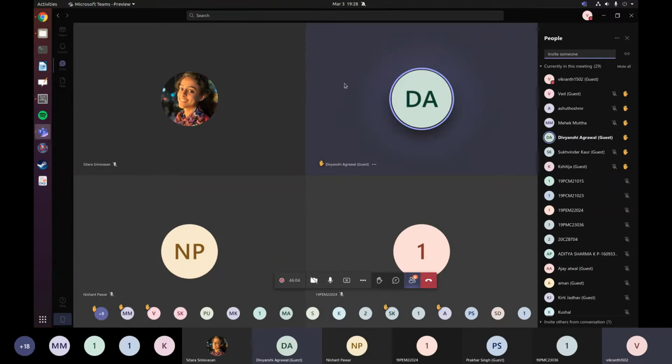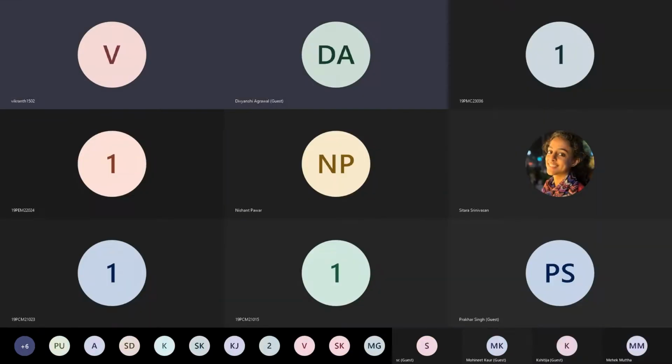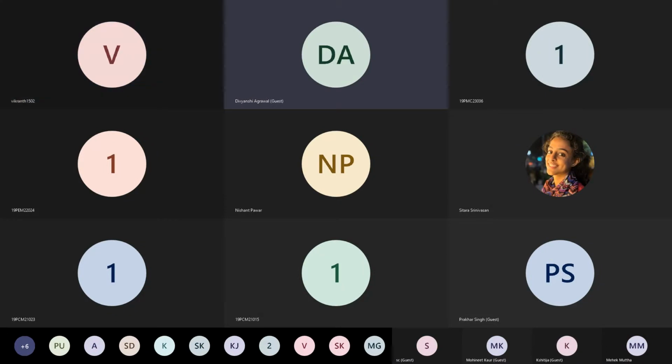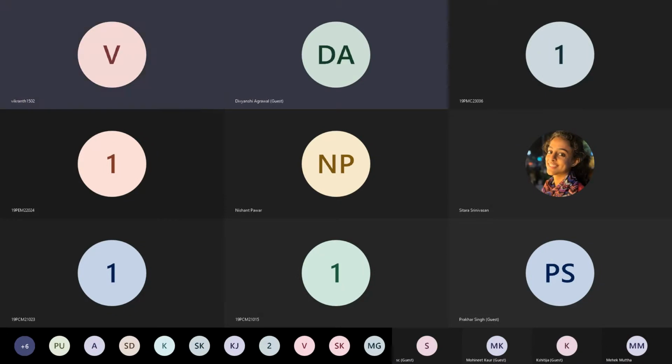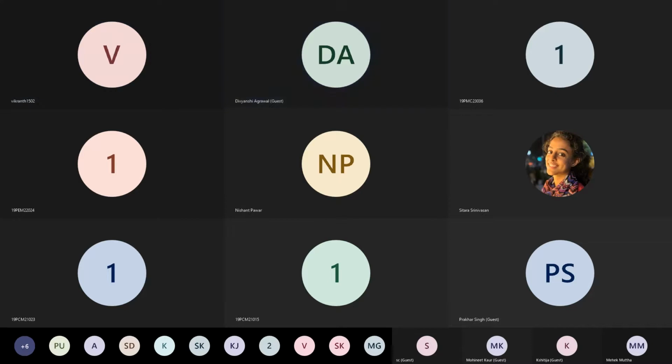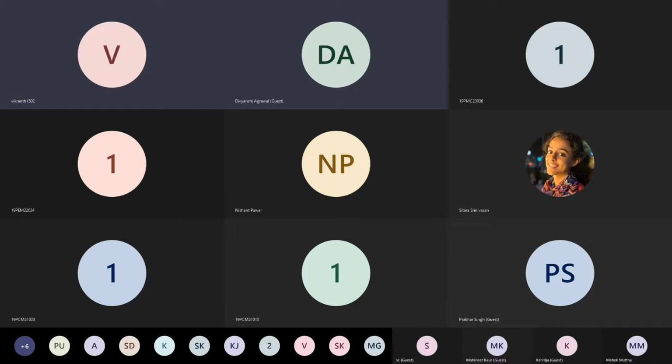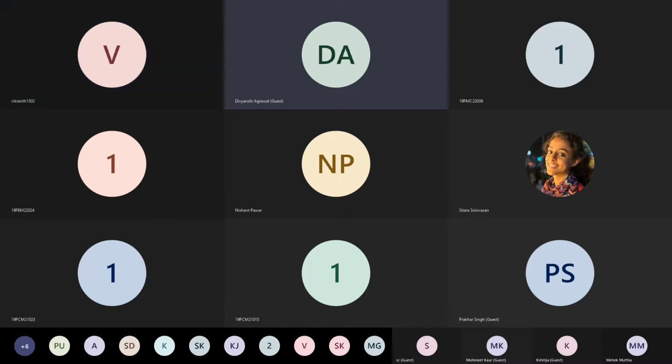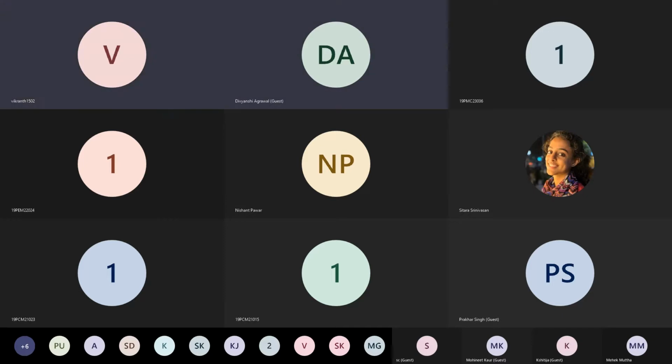Can you share your screen and show what the original image was and how it's inserted? Oh, okay, yeah. One minute. Just a second. Sorry, it's hanging.